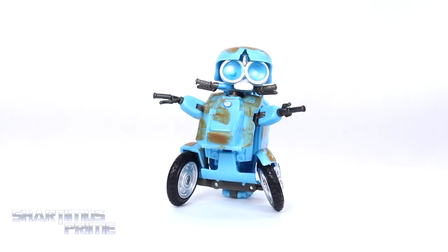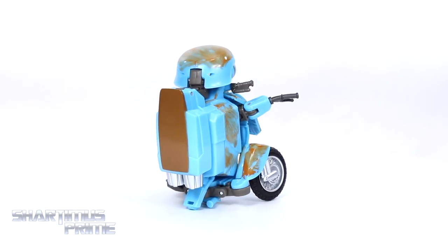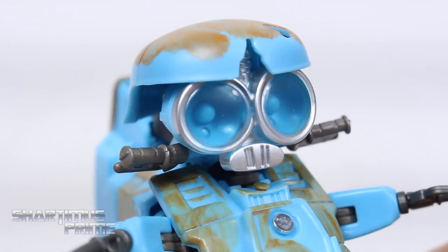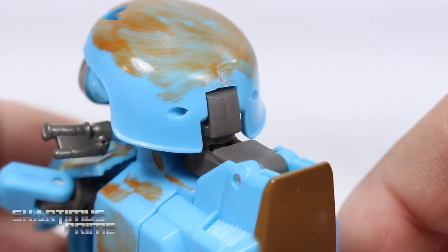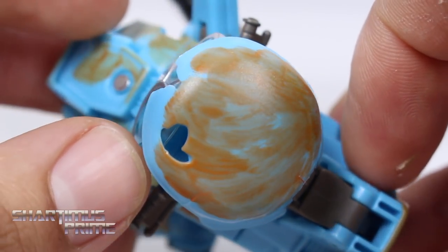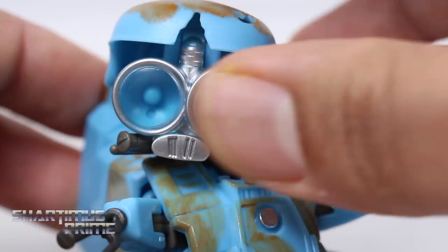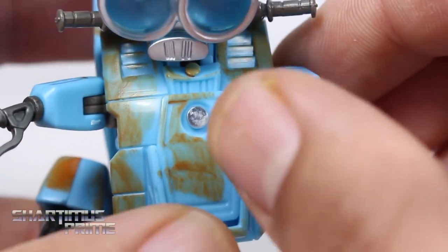And there we have Squeaks in his robot mode! It's a fairly decent looking robot mode. It's not my favorite part of the figure, but I think that's partly me not being totally familiar with the character yet. I like how the face looks — he has these big spectacles looking very cool. The left one is kind of overlapping the right, so that's not bad. I like his helmet — it looks like a motorcycle helmet, kind of reminds me of a World War 2 Stormtrooper helmet a little bit. You can see all the brush strokes on top of the helmet and he has a nice hole from some battle damage.